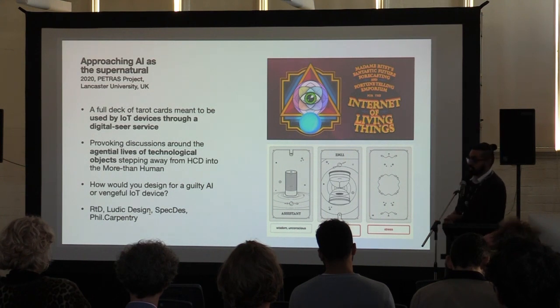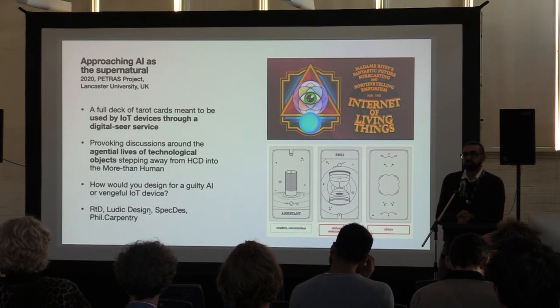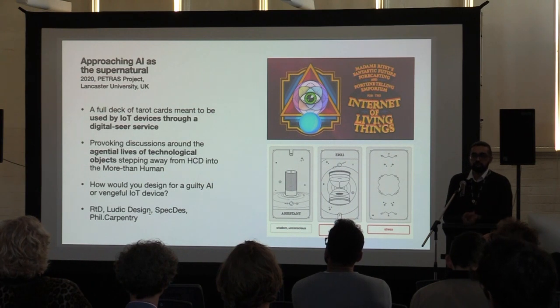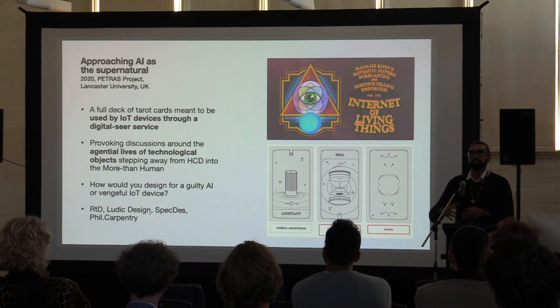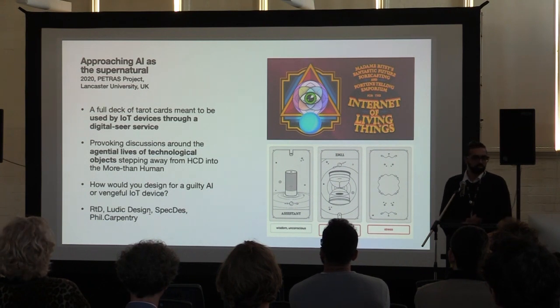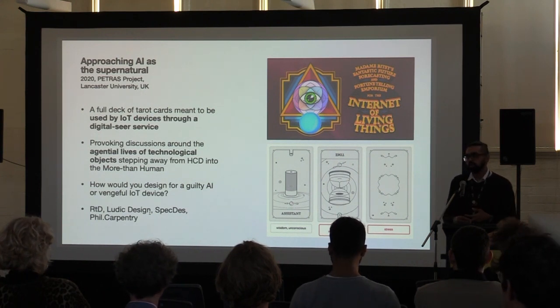The Tarot of Things, as I call it, is essentially an online digital seer service for objects that exist on the internet, that connect with the internet. It's made in Python. It does what it can do to a certain extent, but at the end of the day, there are some limitations to it as well. But the whole point behind this is to nudge that point further.